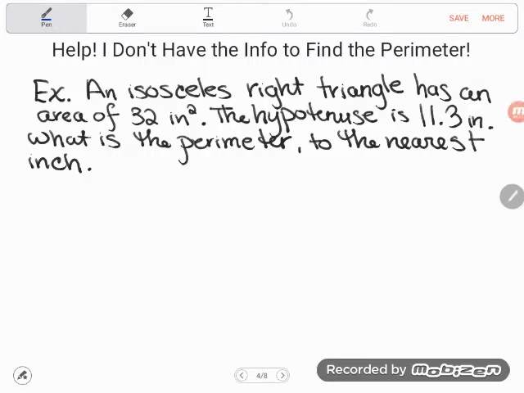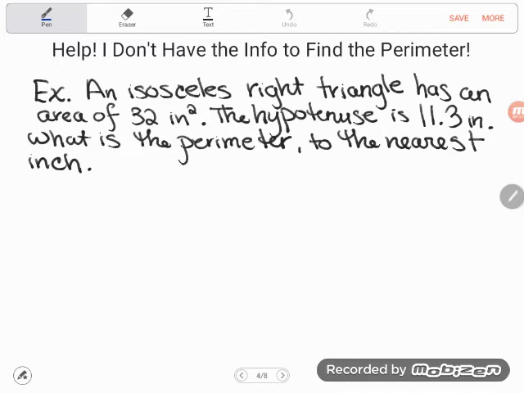Hey GED students, I had a student, Robin, send me this super tricky area perimeter problem. So that being said, I just want to warn you guys, this is probably a little more challenging than what's actually on the GED. So if you're just looking for GED prep, you could just skip this video. But for Robin, who always wants to know how to figure things out, and for those of you who are college bound and really trying to develop those reasoning skills, this is great practice and reviews a lot of different things that are on the GED. So let's take a look.